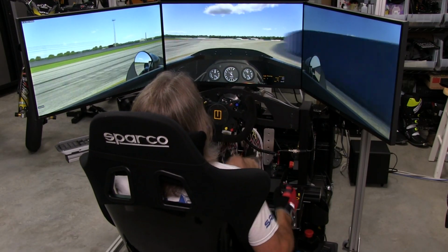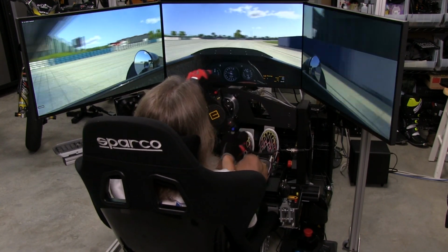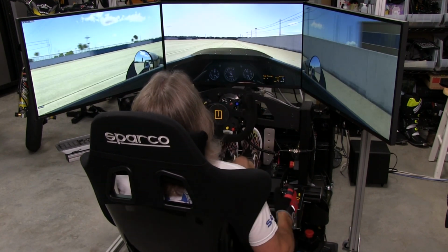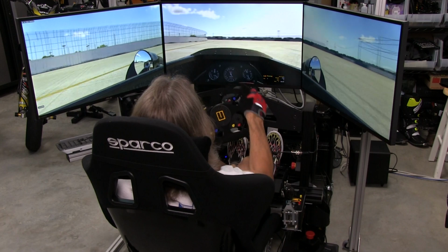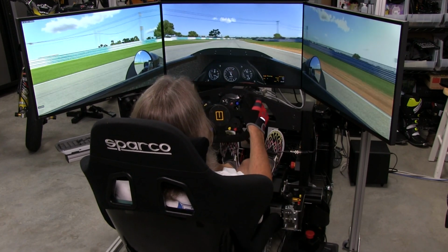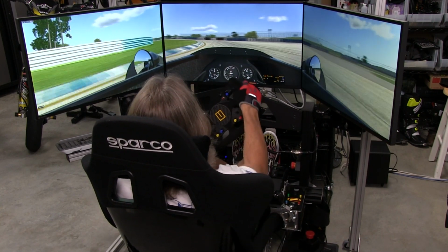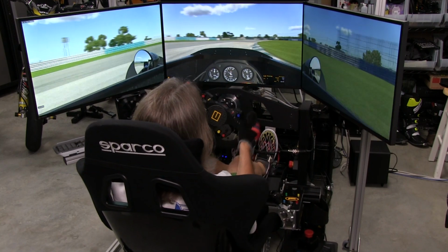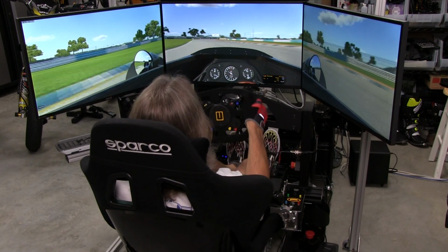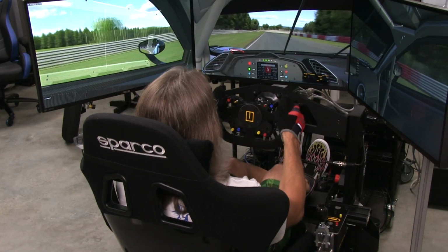So now for a quick little torture test here, Sebring and the Lotus 79. You can see I've got my hands full here as we get racked around on those bumps at Sebring. And we have full force on the Kollmorgen 54G. And yeah, I'm taking a little punishment here. But the reason I'm doing this is because, well, you do some laps around Sebring with full force, it's going to show some weakness in any piece of hardware, if it has any. And I'm happy to say that this passed with flying colors, the Sebring test. No looseness ever occurred, so yeah, golden there.